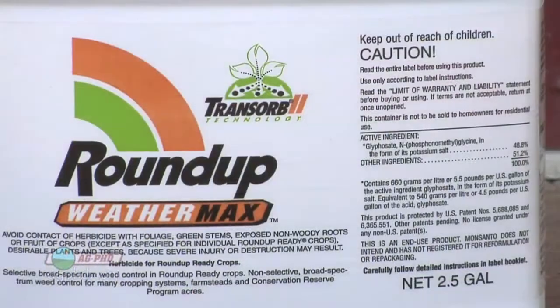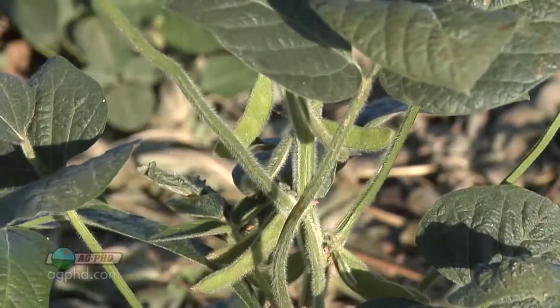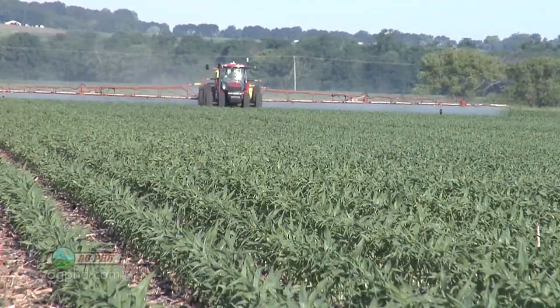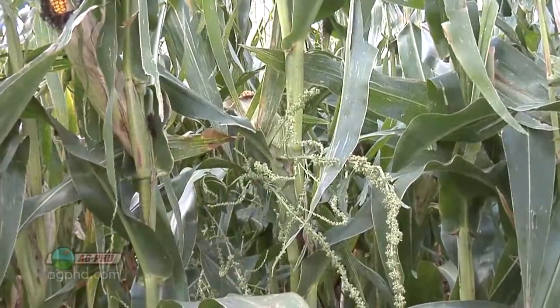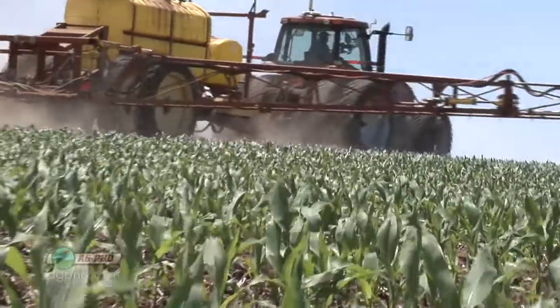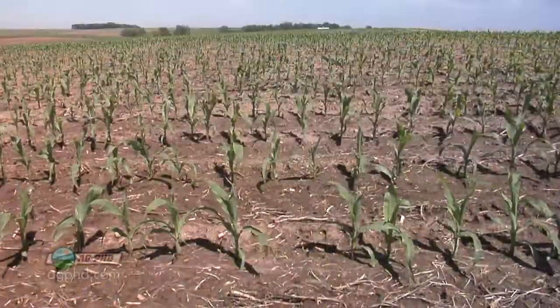Well, I think not only are they saying Roundup isn't working in my corn, they're just saying Roundup isn't working in my system on these broadleaf weeds. And you know what? I want to have cotton or I want to have soybeans in my rotation, and I just can't be successful in those crops if I don't completely wipe the weeds out in corn. When you have corn or wheat in the rotation, there is zero excuse to let a broadleaf weed go. We've got lots of good products. If you're not killing all the broadleaves in your corn, switch products, switch programs, because there's better choices out there.